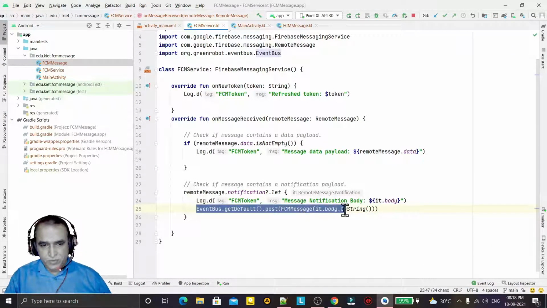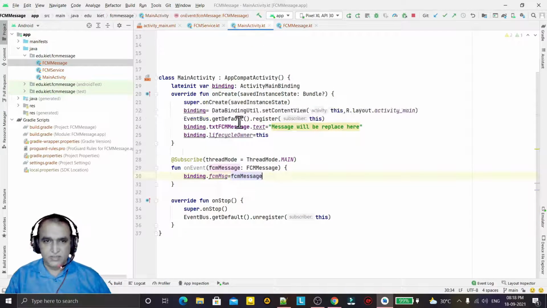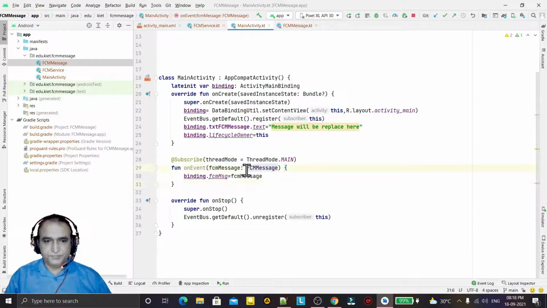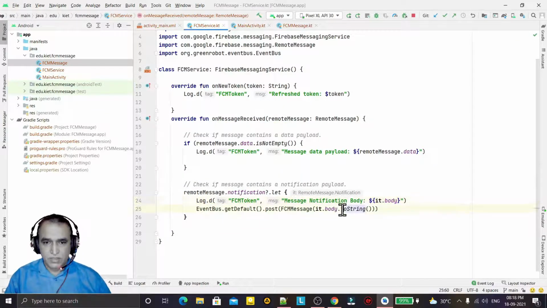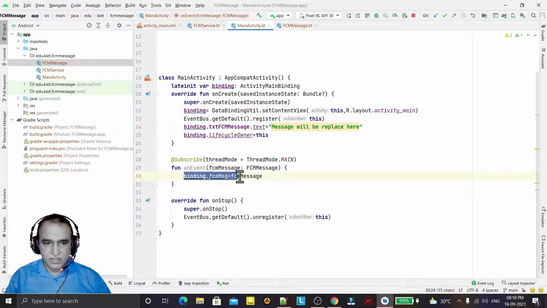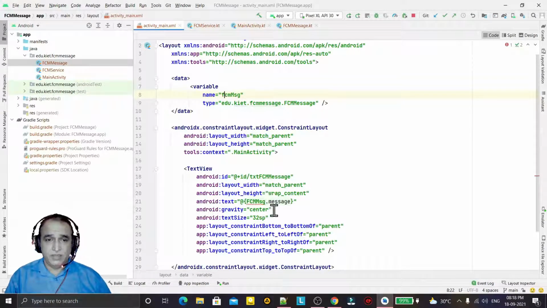So this method will send the message which is coming here in this service to this function here, and this data class which I am sending from here will receive the message here, and I am passing this object to the data binding object here, and this object is used here. So this is also a small letter like this. So this is displaying the message in place of this text view.